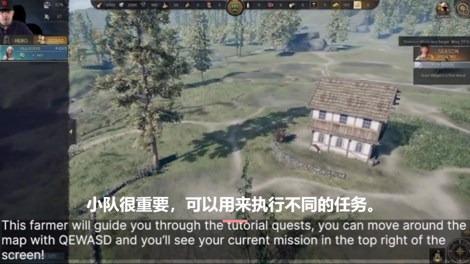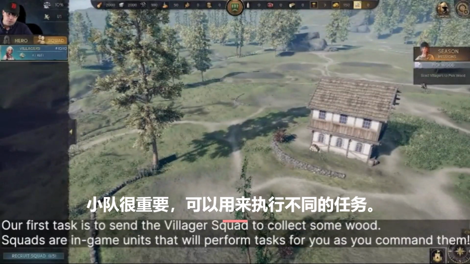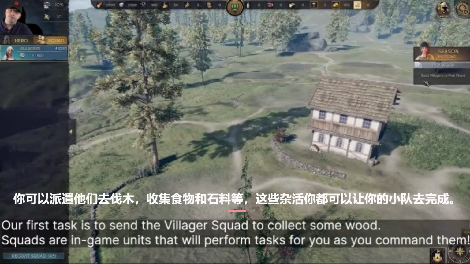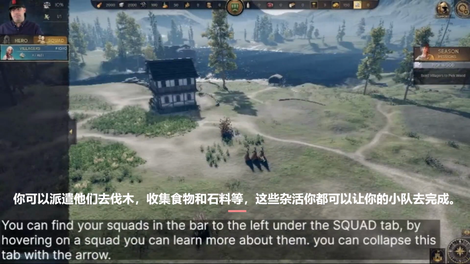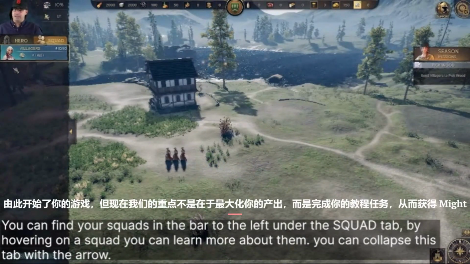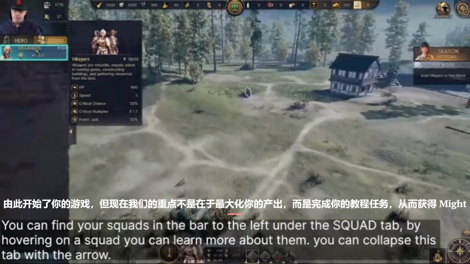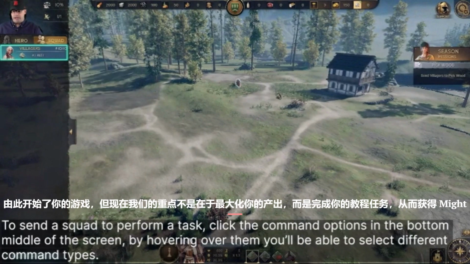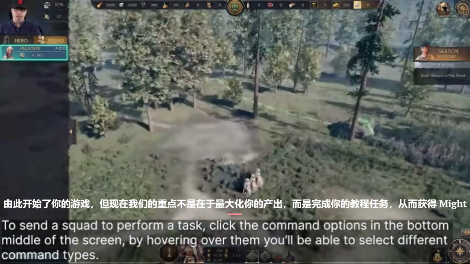And the first thing you want to do is control your squads. Squads are essentially your units, right? They perform different tasks, and you can send them to pick wood, you can send them to collect food, you can send them to collect stones. So kind of like basic menial work. Your squad will do it for you. Start with that. Basically, send your squad to pick some wood.